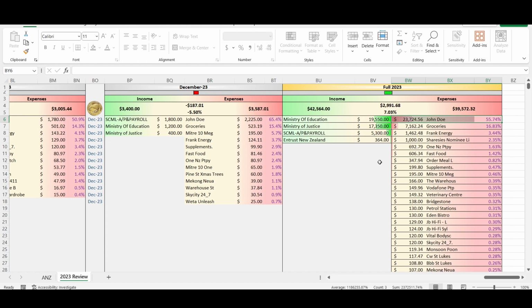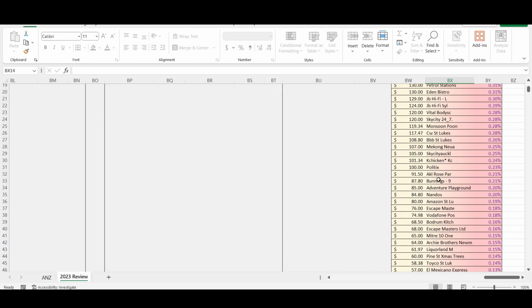the location name can get recorded on your bank statement. For example, we have Mighty 10 Mega up here and Mighty 10 Onehunga down here. Same with JB Hi-Fi New Lane and JB Hi-Fi Sylvia Park. And another thing is, I see that I have bought clothes from different stores. We have Politics up here, Just Jeans, Helen Stein, and Taro Cash down here.